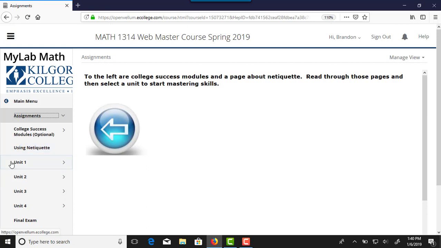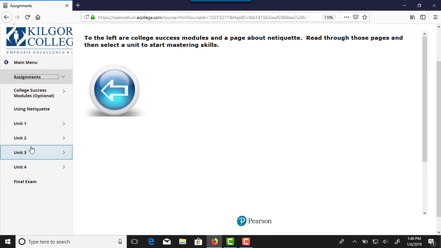Where you're going to have all your assignments and where you're going to be spending most of your time is under each one of these units. So there's 4 units, so 4 chapters, chapter 1, chapter 2, chapter 3, chapter 4, and then there's one extra section in chapter 8 plus the final exam, which is this last one here. So think of them as 5 units, 4 chapters, and this last unit mainly is the final exam. Each unit is set up in pretty much the same way.